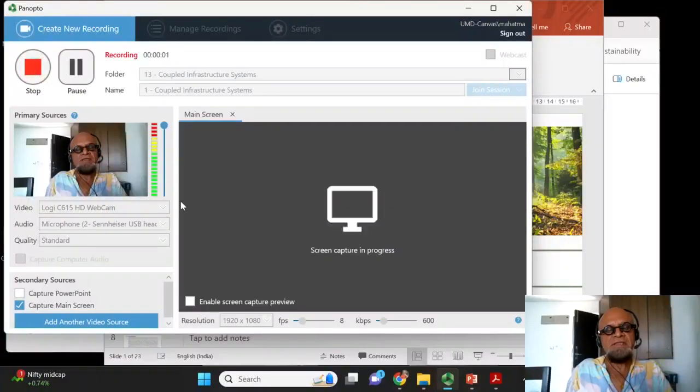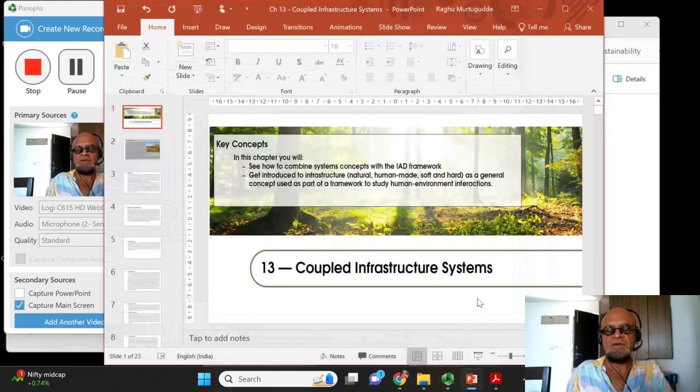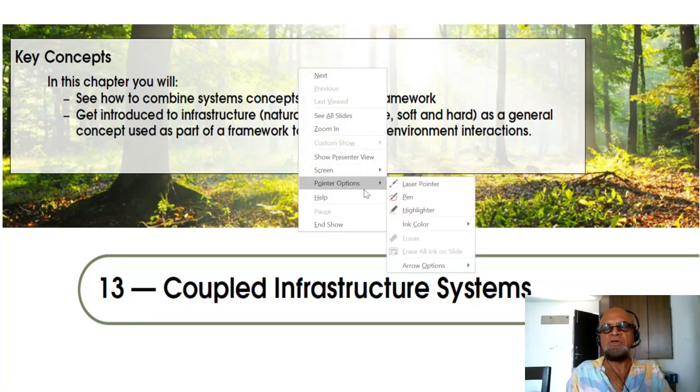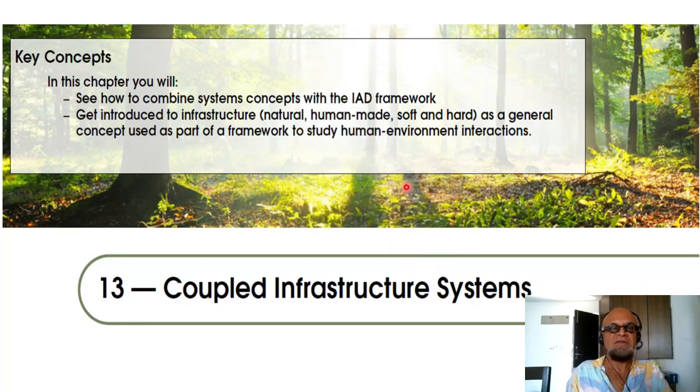Okay, so here we are in the last section we called Systems Perspective. We are looking at the second chapter of this perspective, which is called Coupled Infrastructure Systems. Remember, systems are characterized by feedbacks and interactions, and each component of the system cannot do what the system itself can do. So you are always creating new functions of coupled components, and they have feedbacks. I think you intuitively know, and we've discussed some examples before.